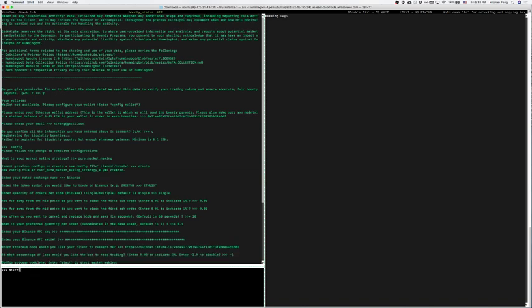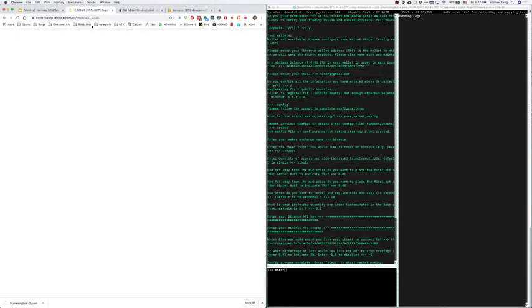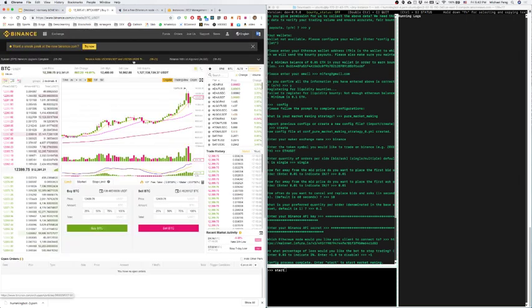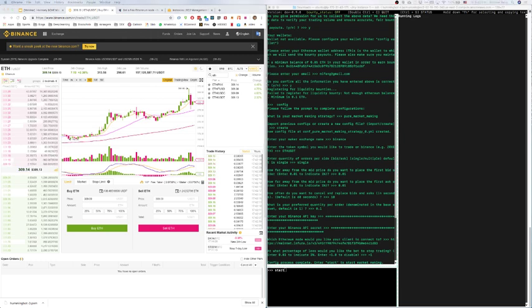So now that we've done all that, we can start market making. For this one, what I like to do is run Hummingbot in a side-by-side window with the exchange website right next to it. That allows me to see what's going on and make any adjustments if needed. So let's pull up the Ether USDT order book. Okay. All right, and let's start market making.